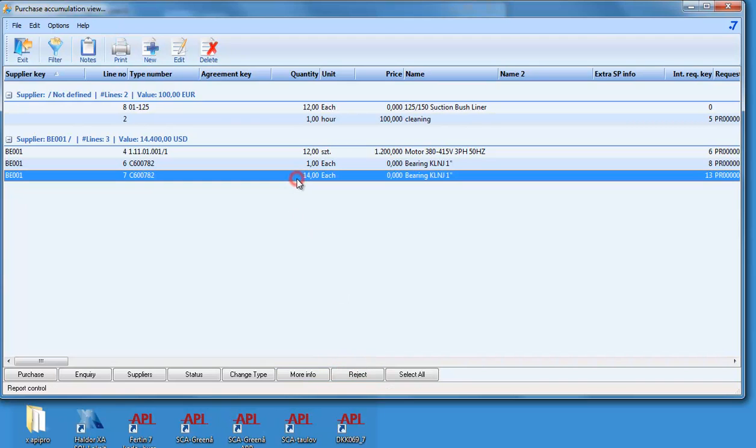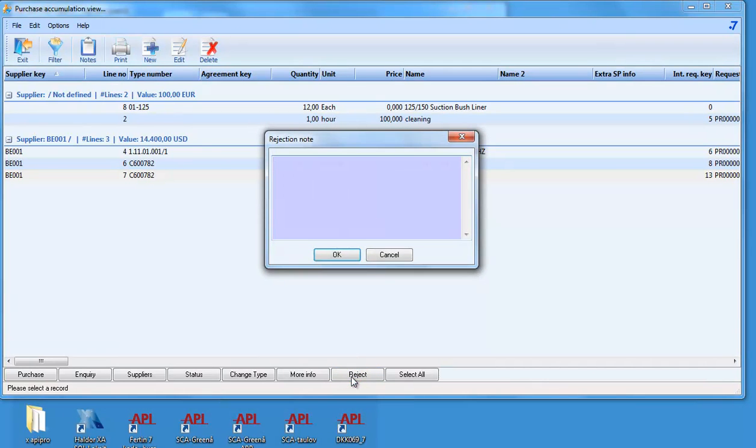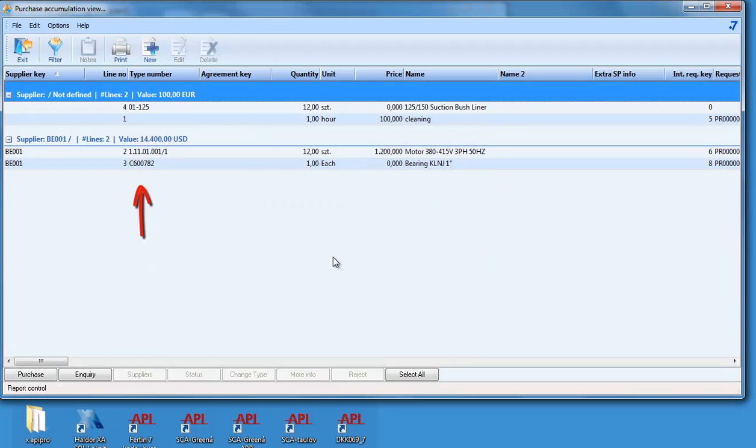So if I select the line and reject it, I can put in here a rejection note. And it will disappear from the list. This change is active.